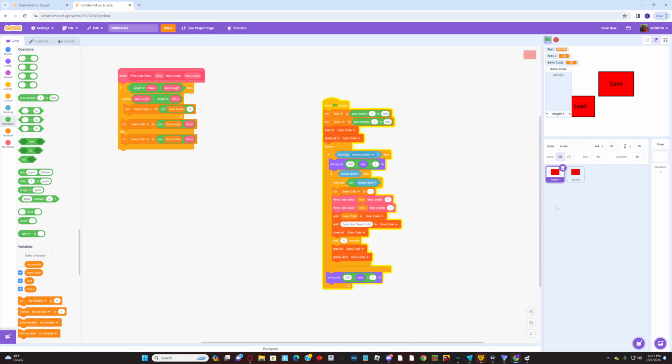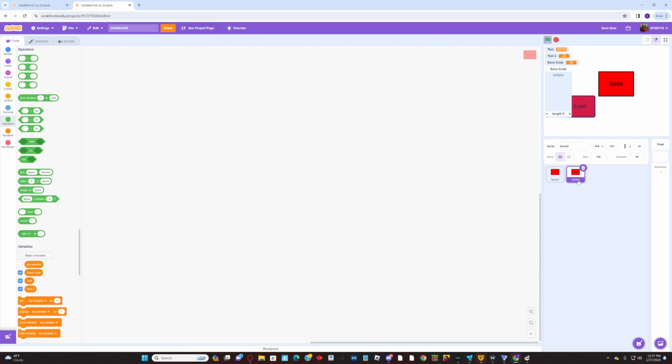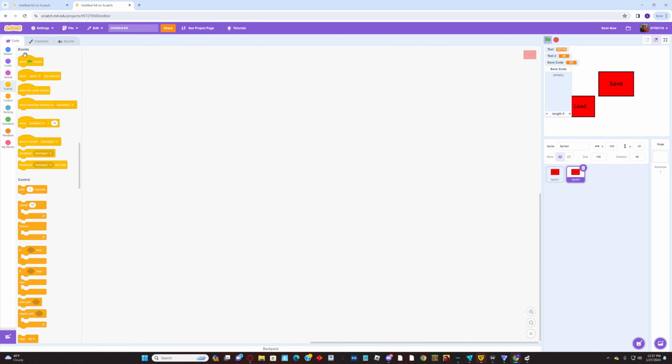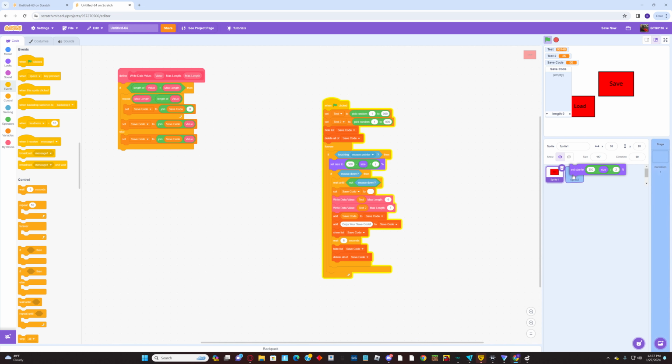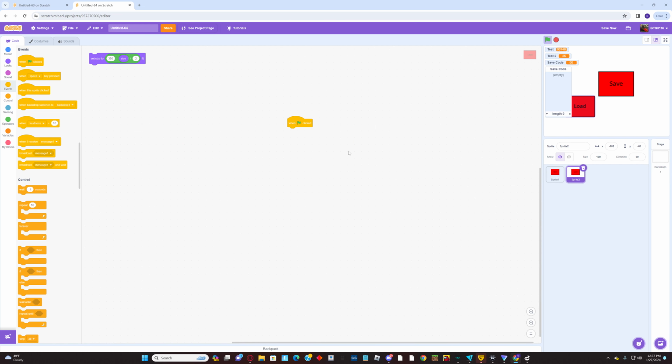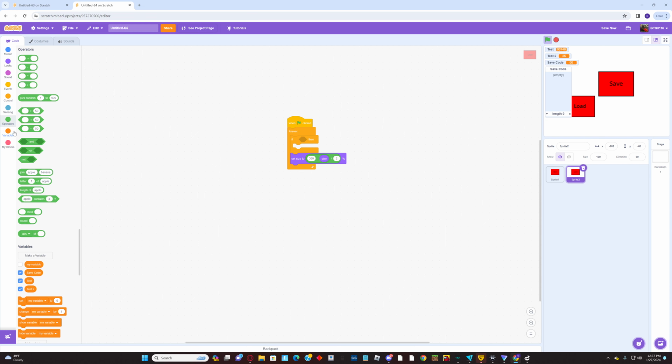So now that you have the save button made, you're gonna have to make the load. So you want to grab one green flag clicked. You want to get a forever, an if, put in the set size to.